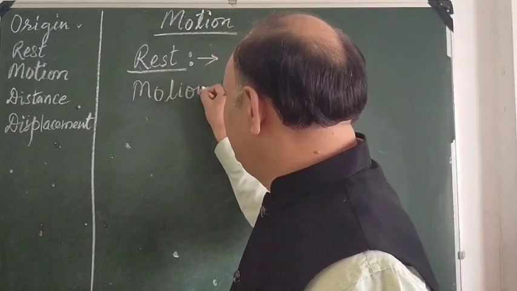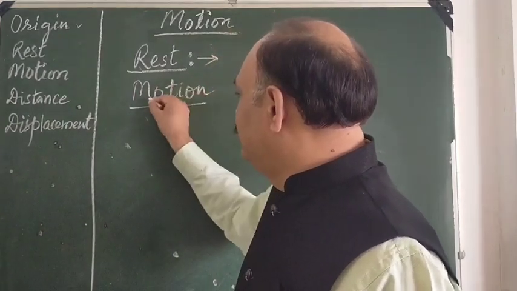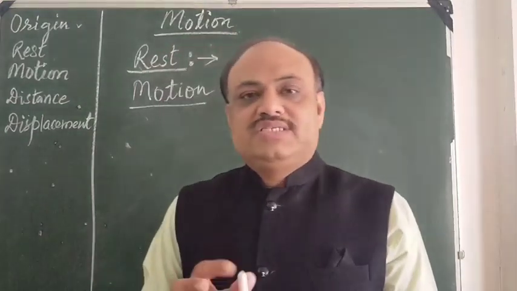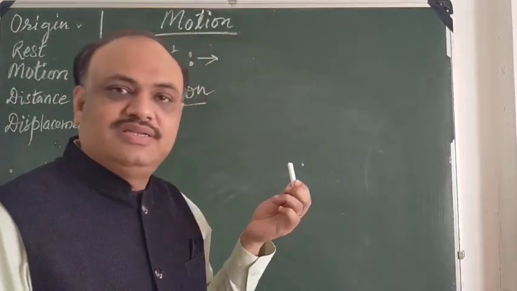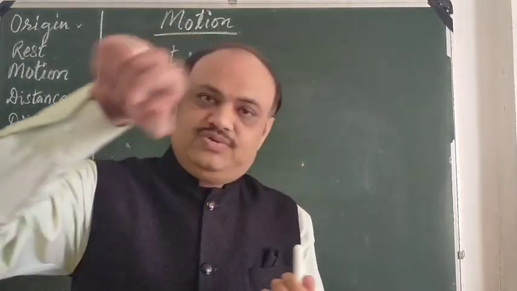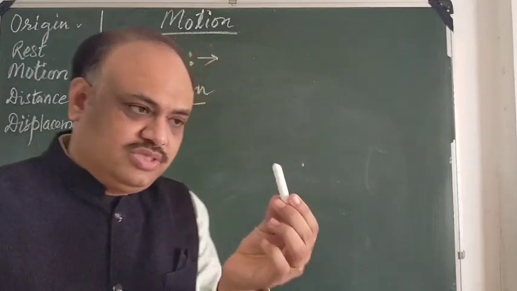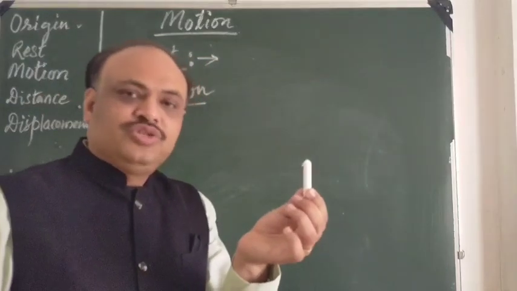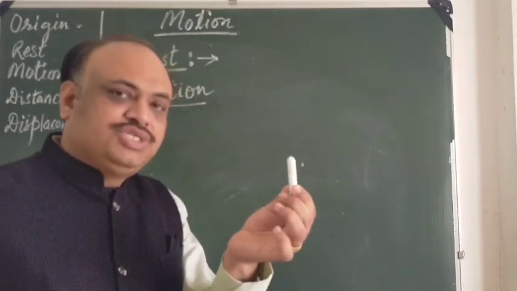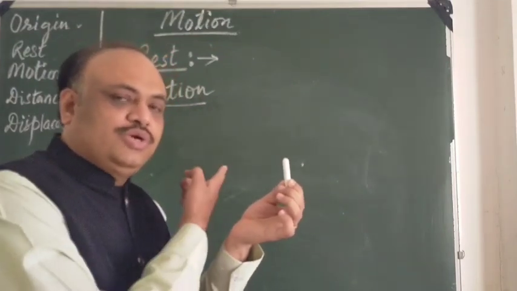Now it is just the opposite term. Motion is just the opposite term of rest. When the body is changing its position with respect to the surrounding and time. So suppose take the same example of chalk. Chalk is here. Now it is moving. Moving means what? It is changing its position with respect to the surrounding.